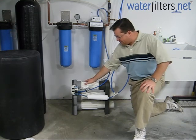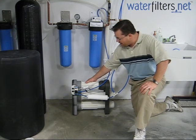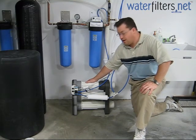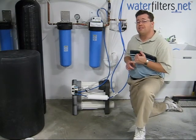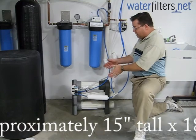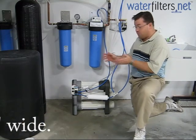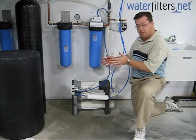What you're seeing right here next to me is the most highly advanced, technologically superior reverse osmosis system for residential use available today. It has a number of really great features. For starters, it is a tankless system — you won't find any other RO system that is tankless. That means what you see here is all it is. It fits underneath your kitchen sink or perhaps even under your bathroom sink without taking up a huge amount of space.